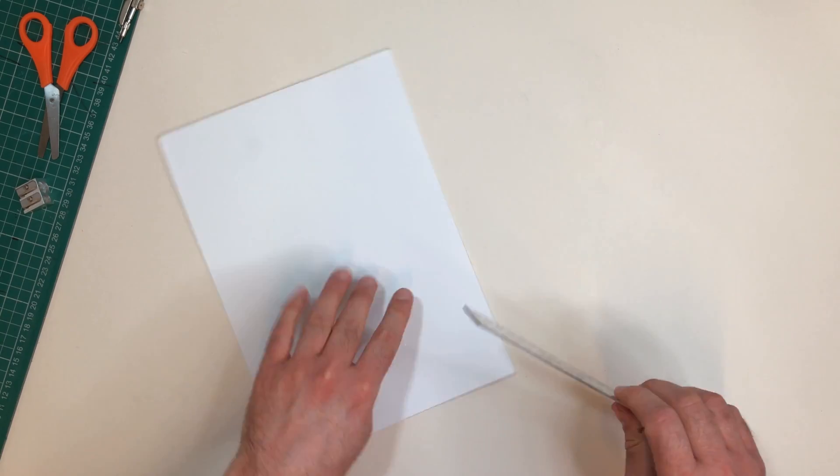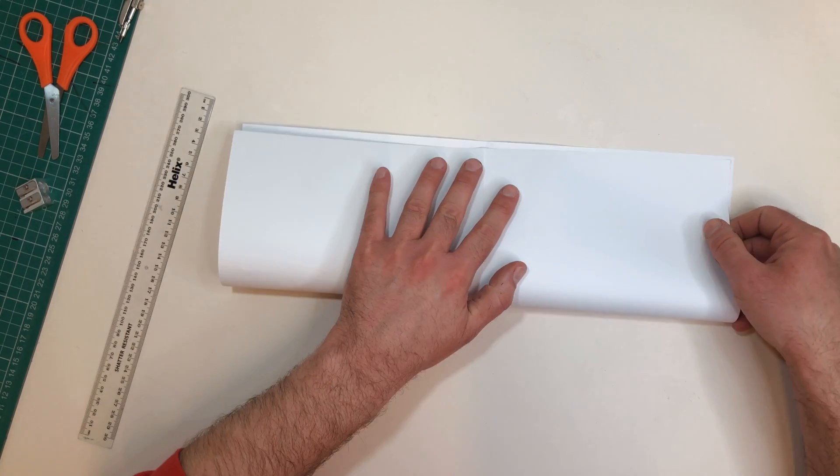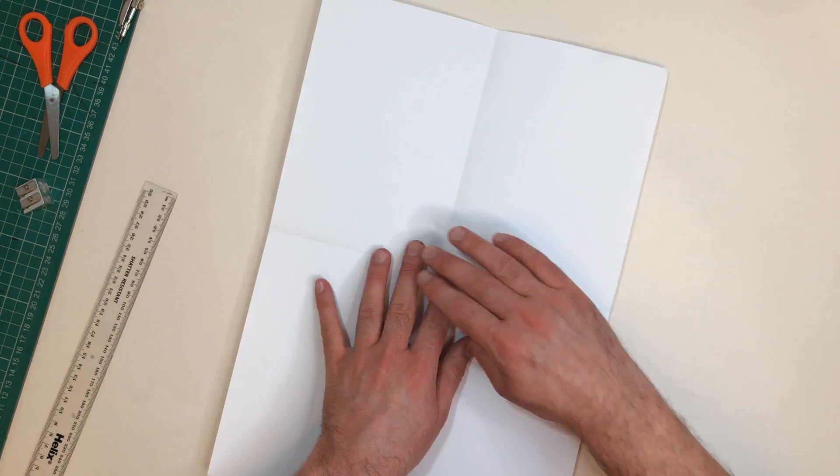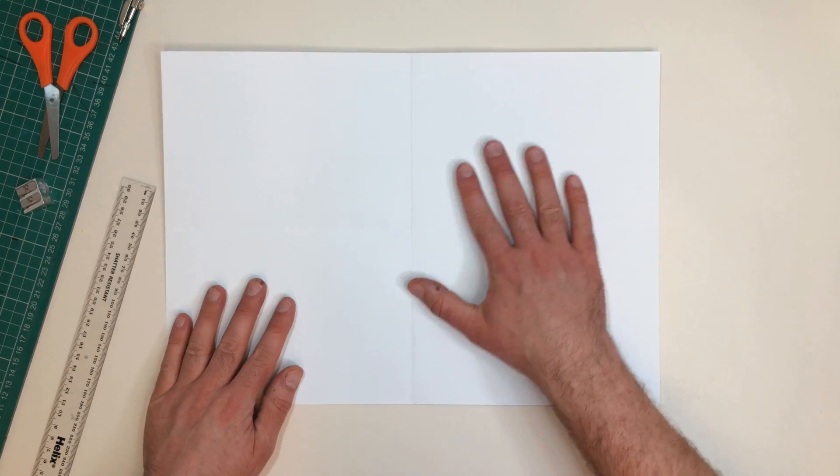I would always advise using graph paper or some kind of squared paper to support your pupils at the beginning of this. But it doesn't look great when you want to have that show-off piece displayed on the wall, so what you need to use is plain paper and go large — at least A3 size, A2 would be amazing if you can. One of the problems without a grid is knowing where to begin on your paper. A simple trick is to take your paper, fold it in half and then fold it in half again. When you open it up, right in the middle of the cross is your centre point — that's where you put your zero of your X and Y axes and draw from that point onwards.